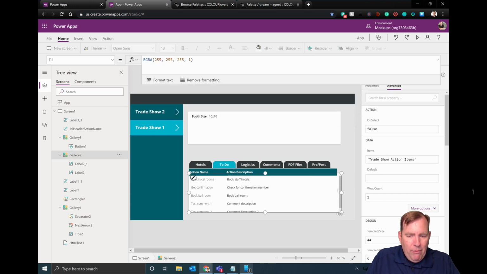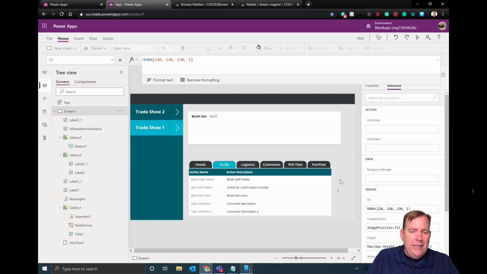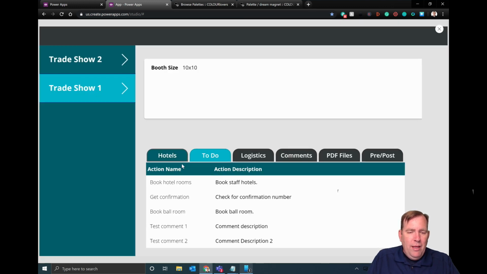So now we can go ahead and increase the size of this just a little bit. We can decrease the width of it like this, so it all fits inside of here, and the gallery looks a lot cleaner now, I think. So let's play it so we can see. And we have a little bit of work to do. We, of course, could shrink this down a little bit to where it all fits in there as well.